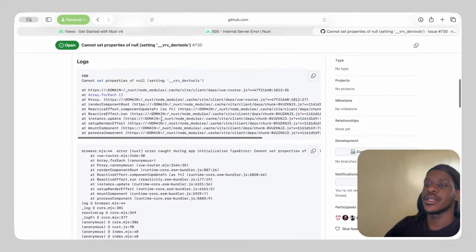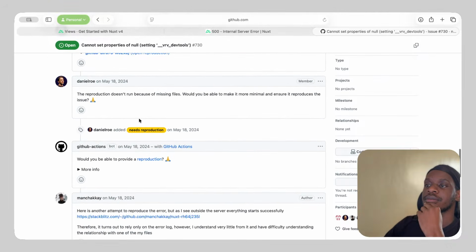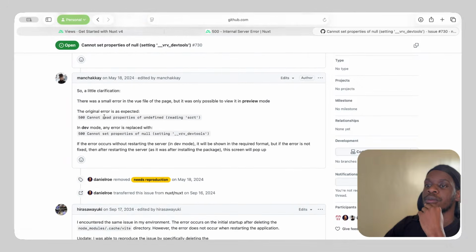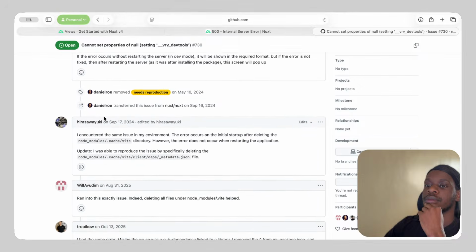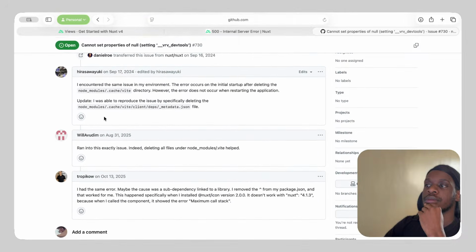Additional server pages, render and stuff. I was able to reproduce the issue specifically by deleting node modules.